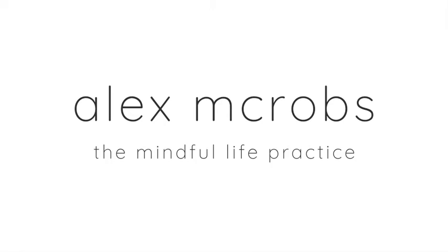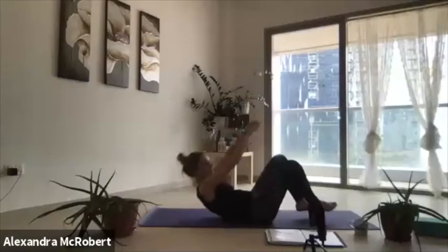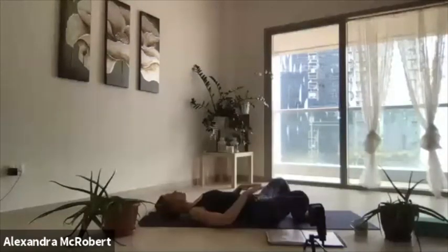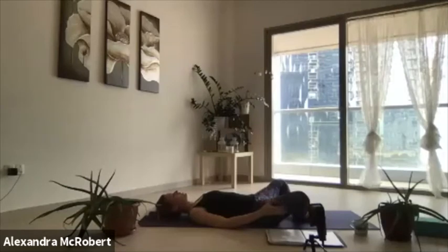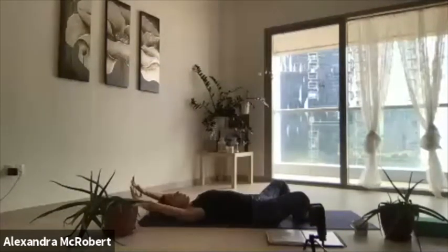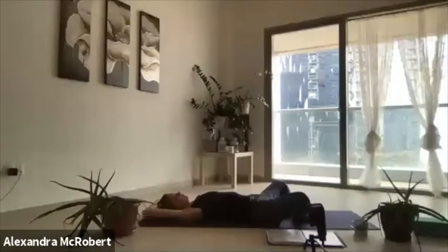Mindful life practice. On our backs. You can come down and rest your back body. Bring your soles of feet together. Let your knees drop wide. Lift your arms up overhead and grip your palms to opposite elbows, coming into a butterfly shape.